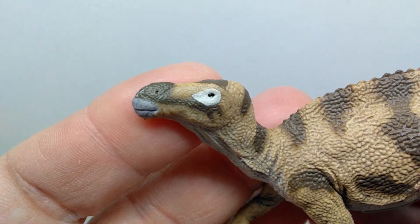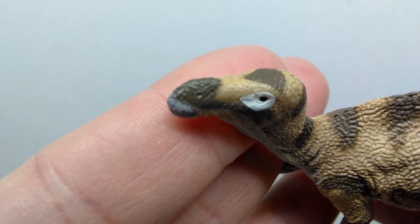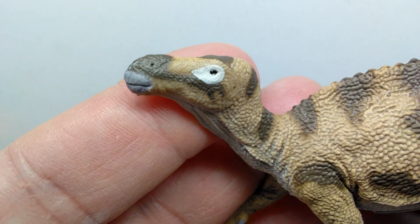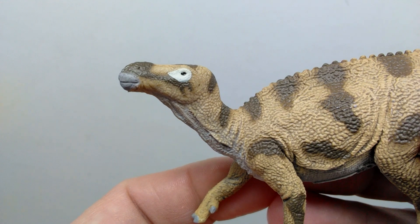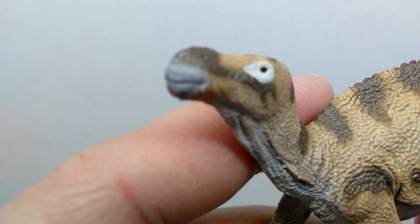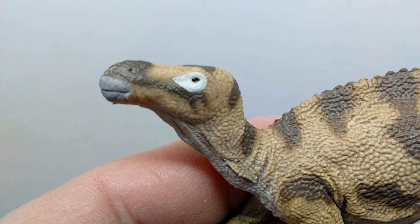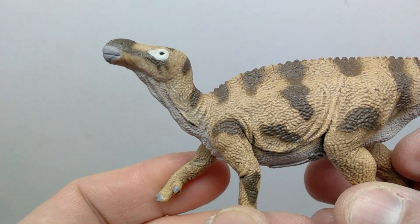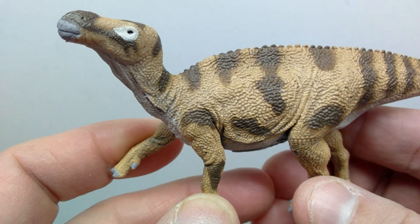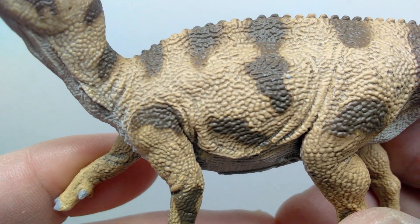Starting at the head sculpt, it looks really quite nice with fine detail and very nice skin texturing on the face. It starts out in dark brown on top of the snout leading back toward the eye, then there's a nice area of white coloration that circles around the eye - almost like CollectA's classic war paint look. There's a nice grayish tone for the mouth area, sculpted nostrils, and the eye is painted with a glossy black so it really pops. I have to retract my earlier statement - this absolutely does have that darker wash, just applied in a really nice subtle way.